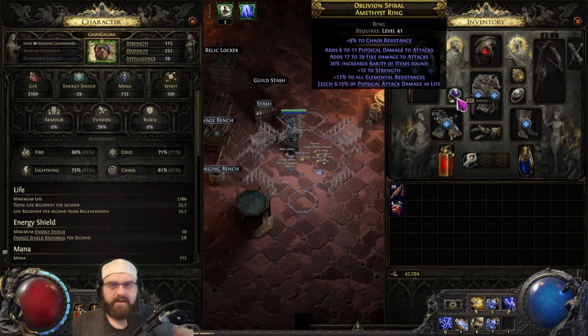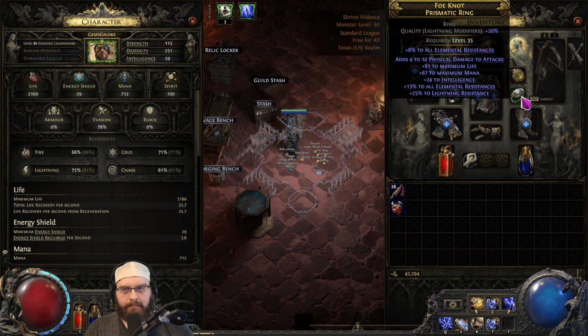This ring is the same, all res. The flat damage helps, but it's not required. And rarity. Rarity is very helpful for helping you get drops. This ring, I believe I talked about in the previous video, still the same.